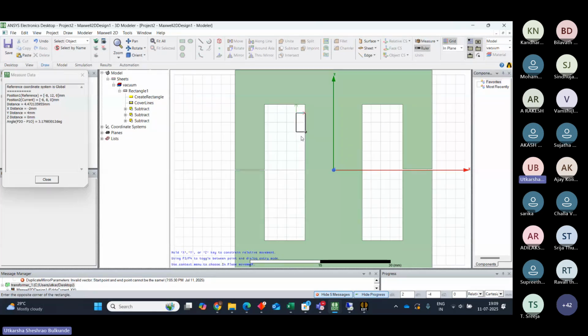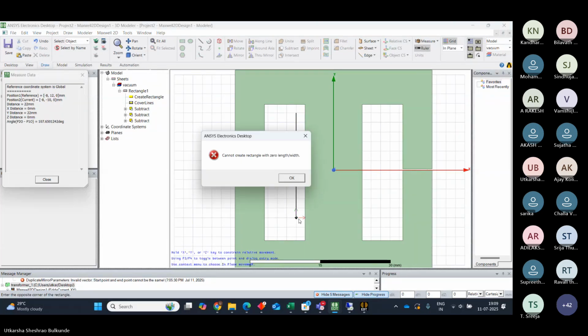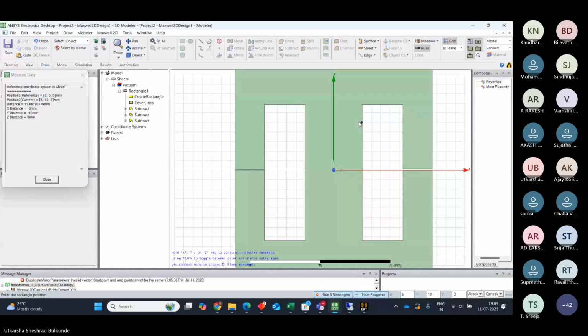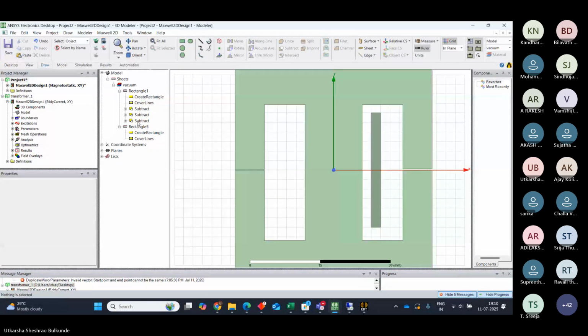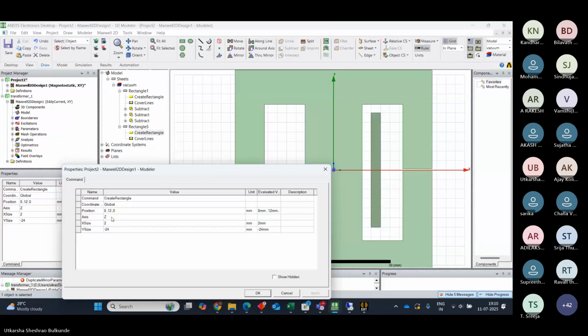So this size is 28.6. Y size is 0.3. X size, sorry.